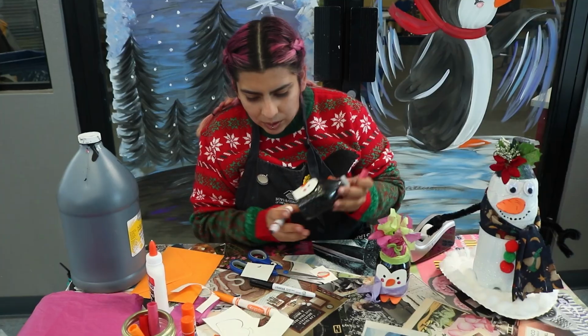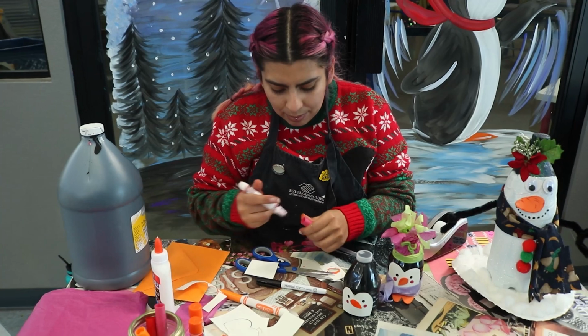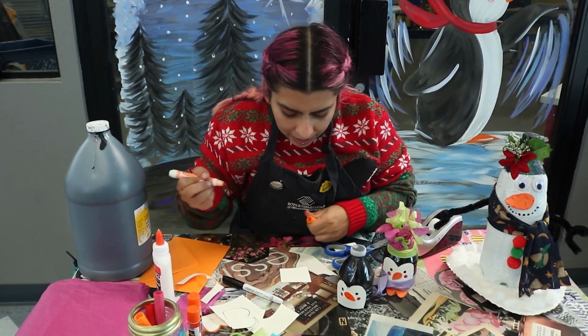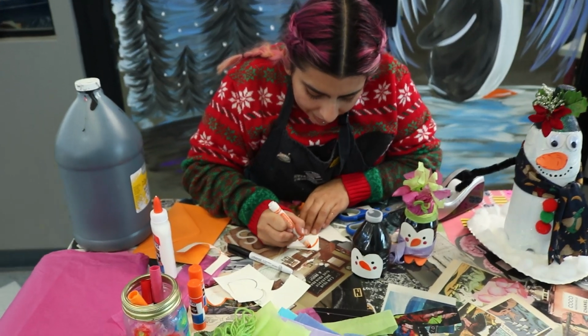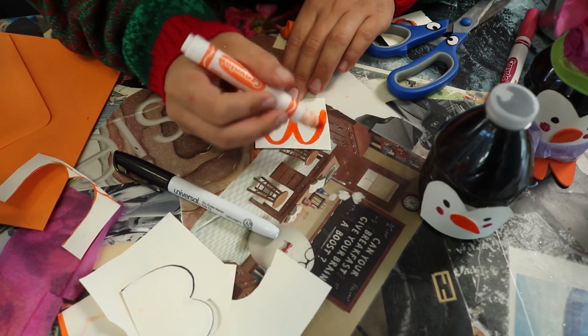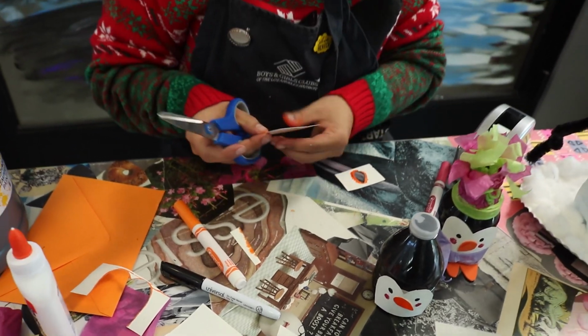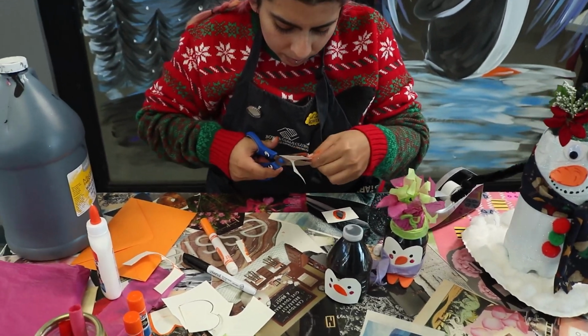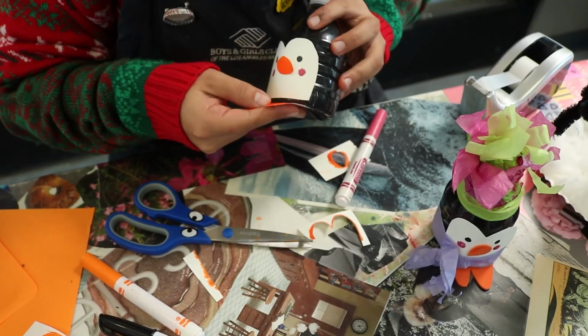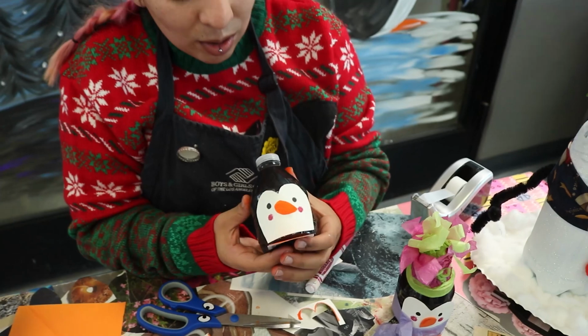Like that. So once again, with your paper, we're gonna make the feet, and we're gonna do the same thing. Color it with orange and then cut it out. I like to do a really deep M, or from your perspective a W, and then color that all in. And there we have it. I'm gonna just attach this really quickly with a piece of tape. Like that, and you guys are almost done.